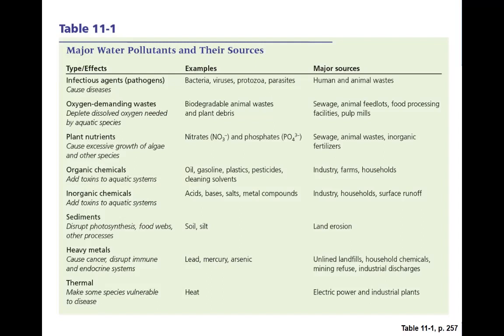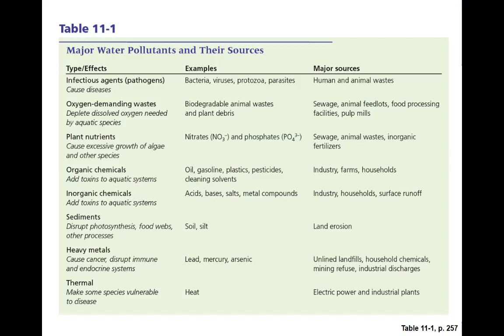So as animal waste breaks down or plant debris takes a long time to decompose sometimes, you can start seeing an increase in water needing oxygen because of the process of the decomposition of these materials. You can start looking at plant nutrients. These can cause major growth of things like algae, which block sunlight and deplete oxygen levels: nitrates, phosphates. These typically come from fertilizers and are a big problem when we start looking at agricultural settings, but these can also come from sewage and animal waste.